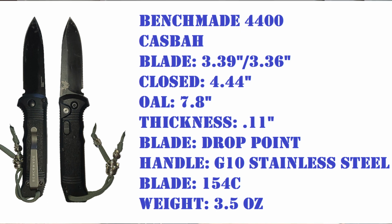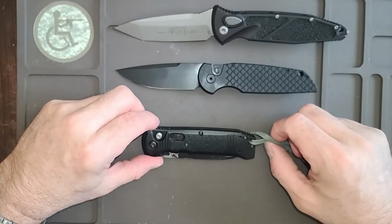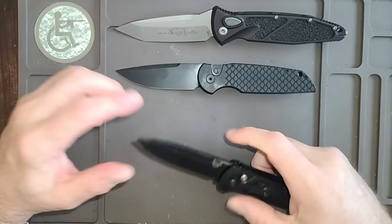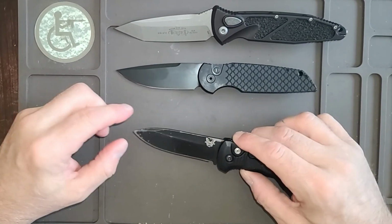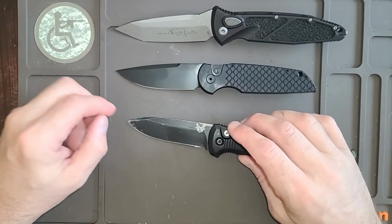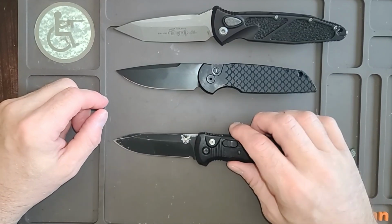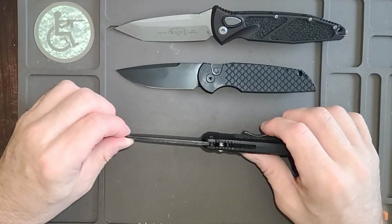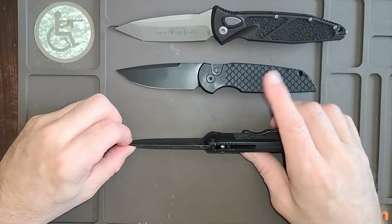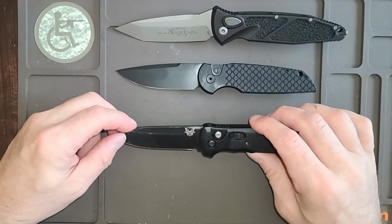So the Benchmade is the smallest of the three. So the blade is 3.59 overall, I mean, from here to here. The actual cutting surface, from here to here, is 3.36, so it's the smallest of them all. The thickness is 0.12, so it's about the same as the Protech.